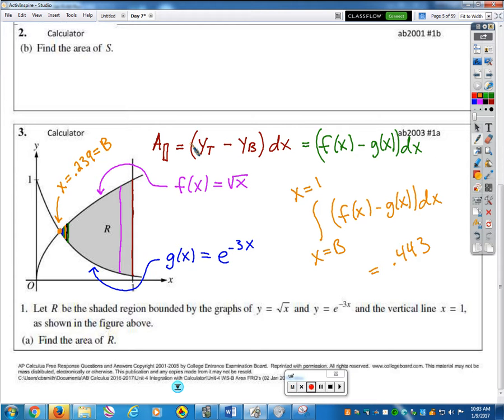Sarah? So would you write it like that? Is that fine? Or where it asks to find the area of R, do you need to put all those in the end? No, this is fine. On the actual AP test, there'll be some space below. To save some paper, I knew you could just fit it here.